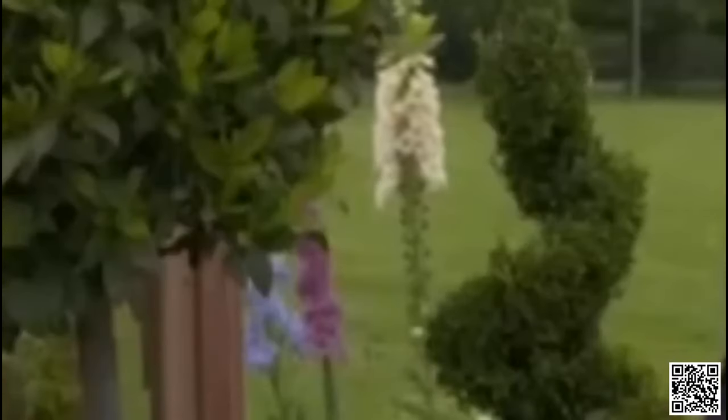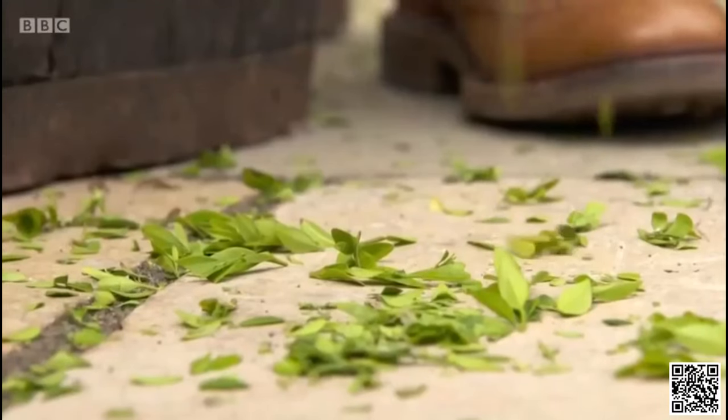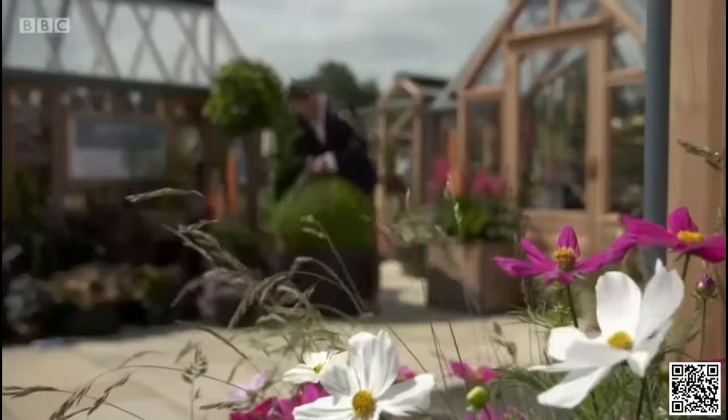Now I call it the hot cross bun technique, and it can work for Bacchus or anything else you're topiarising. To start with, the idea is to cut a strip with your shears across the top. Keep looking from overhead so you can see that you're getting perfect symmetry, and then you cut a strip the other way, so that's the hot cross bun. And then the idea is, once those strips are out, you simply join them together and crop between the two.